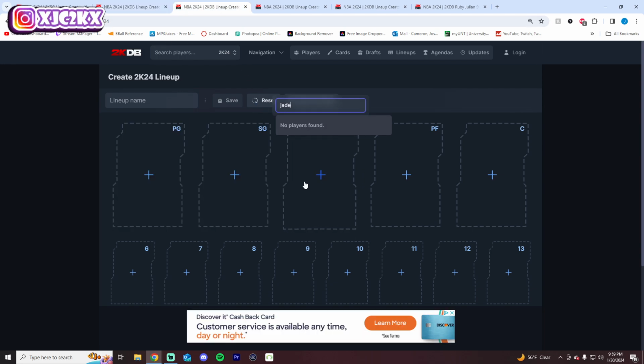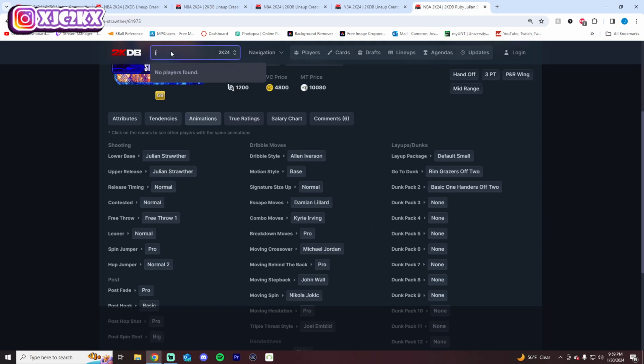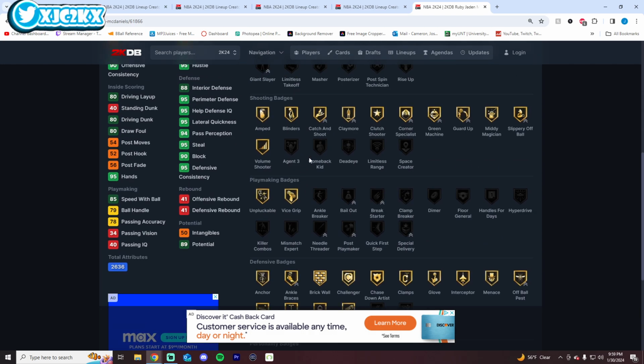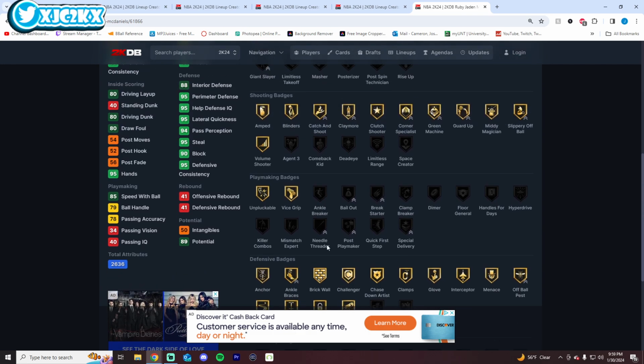At small forward, Jaden McDaniels admittedly is pretty darn expensive for a Ruby because he's the Pyramid of Power player. He's 30K, crazy expensive. At the same time, elite defender, really good catch and shoot shooter. Not going to do much else, but he's got a really nice release, and he's a great versatile defender on the perimeter and the interior.